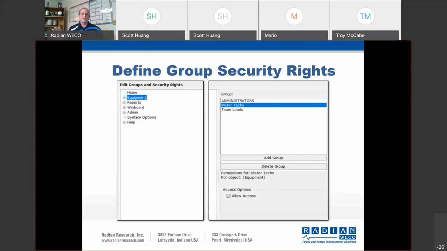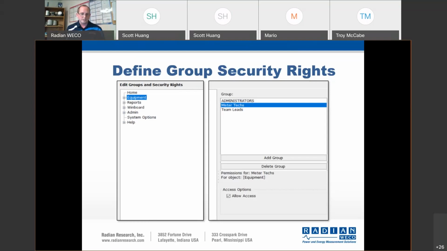To show you the whole screen, the font would be minuscule and you wouldn't be able to read it, so I've split up the screenshot here just so it's readable. While you're in the same screen where you defined your groups, the groups are on the right, and on the left is the tree of screens and access levels that you will be turning on or off for the relative groups.